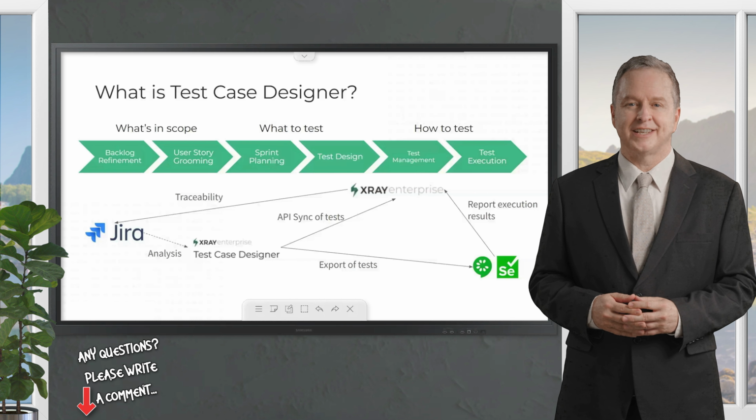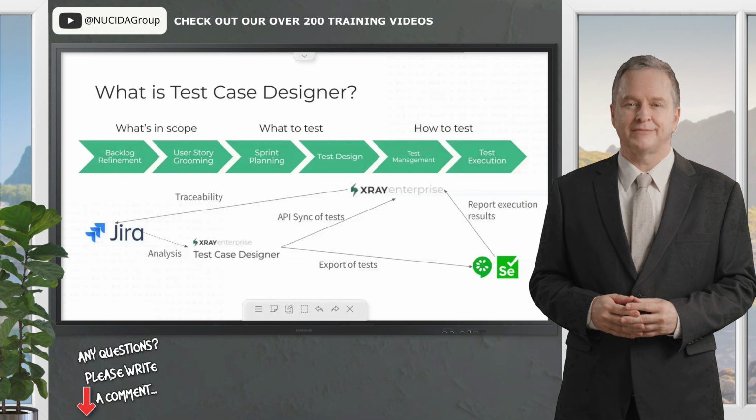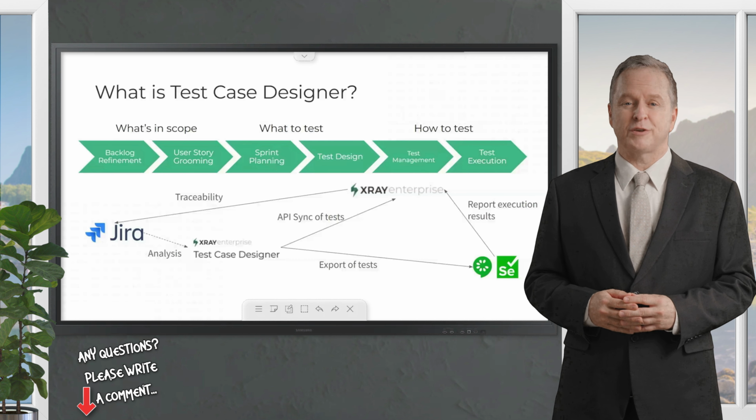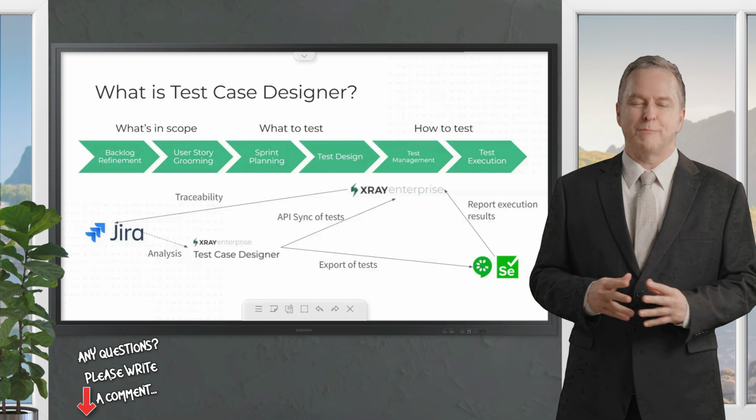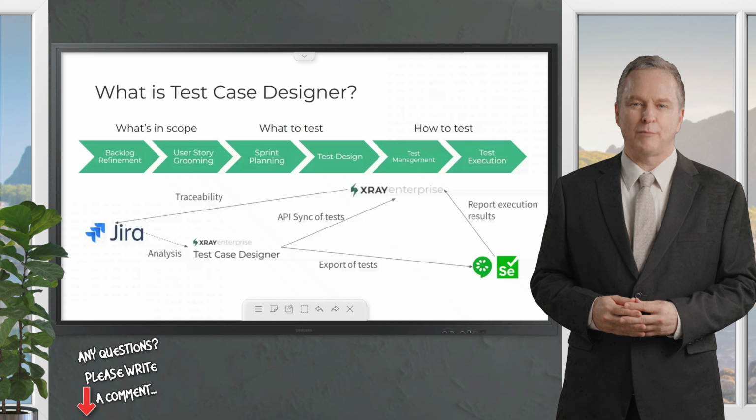Engage in TCD early in the sprint process with artifacts like mind maps, which help increase coverage and avoid ambiguities up front. However, the tool is pretty versatile, connectivity-wise, so different workflows are possible, albeit less common. I will focus on one of those in our second demo.